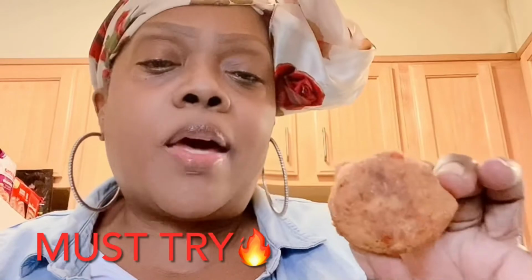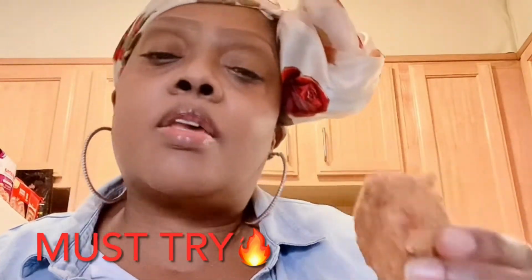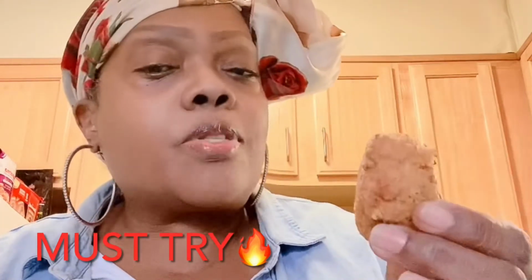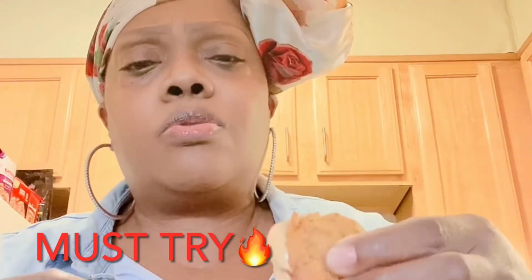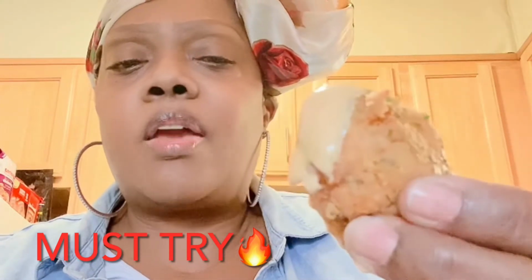All right, so let's taste our salmon bites. This is pink salmon, which you make salmon croquettes, salmon cakes, or salmon patties out of. I had an extra pack left. These are spicy. I used spicy ranch in it. So we're going to get ready to taste it. I am going to dip it in some more spicy ranch. They're hot too, so I hope I don't burn my mouth, but here they are.